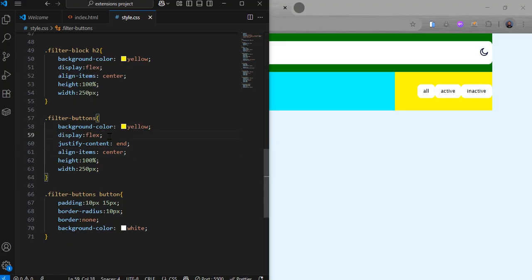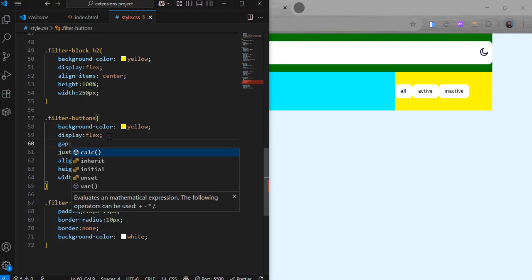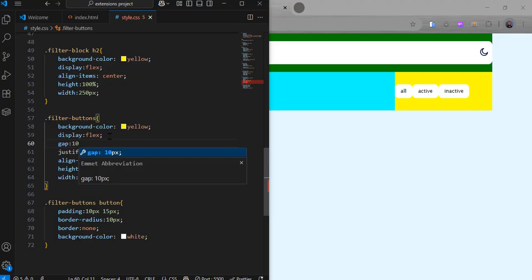So to put in that space, we're going to use gap. And what gap are we going to give it? Say 10 pixels. Can you see the space between them? So 10 pixels, I think that is okay. We can make do with this for now.